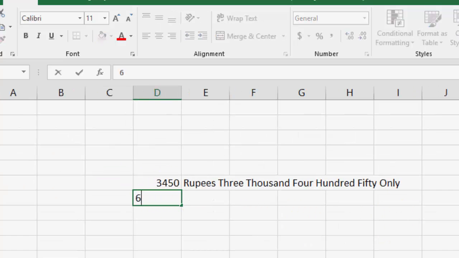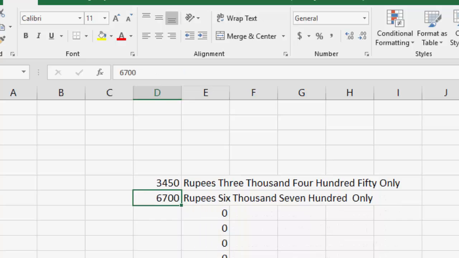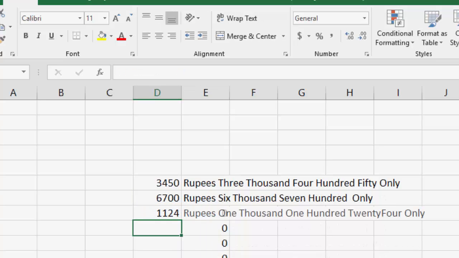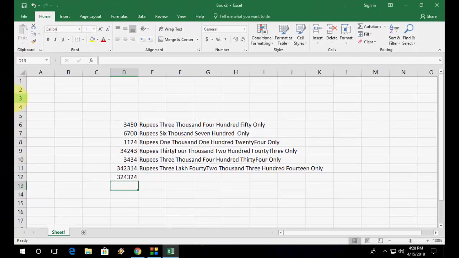Now if you want to apply this formula to other cells, just copy paste, or you can use Control D to apply this formula. Look at that, you type whatever you want and it will automatically convert your number, and this will be permanent. This will work permanently, so you don't need to make a macro or all this thing. So it's an easy way. Just follow this video carefully and download that file and paste it, and boom, that's it guys.